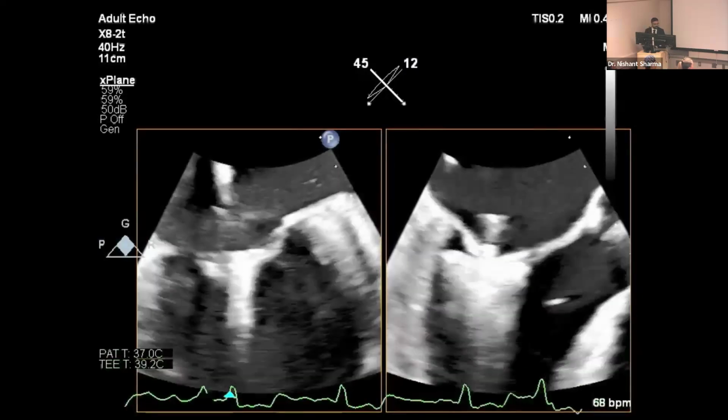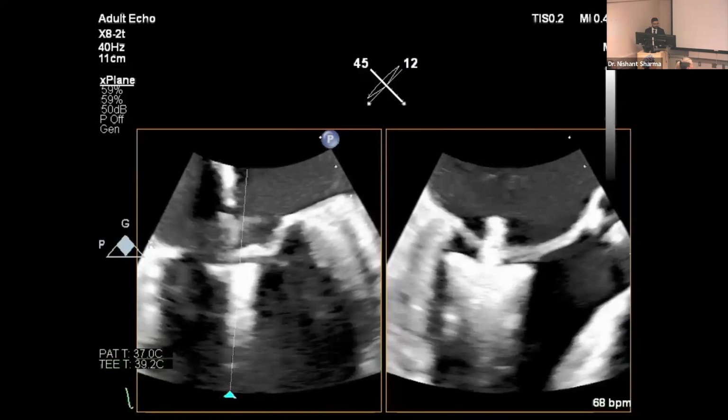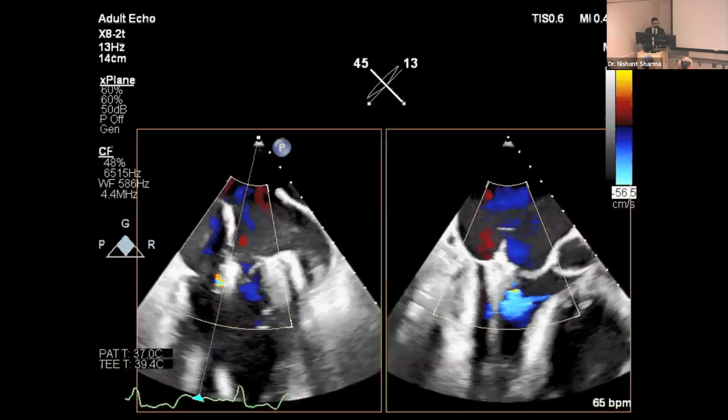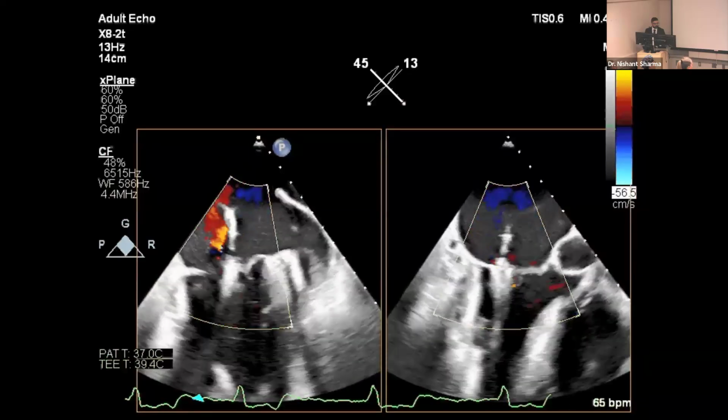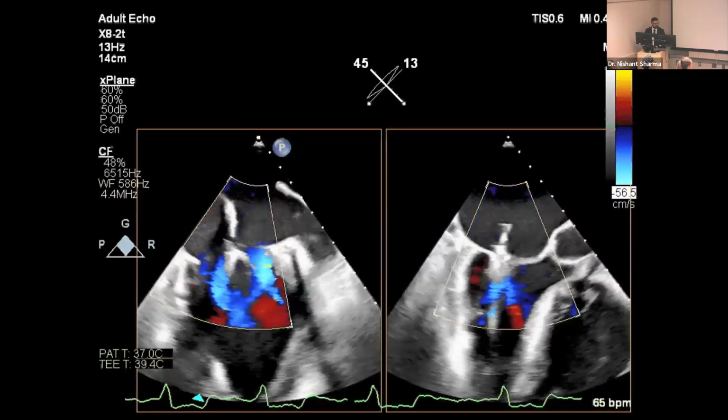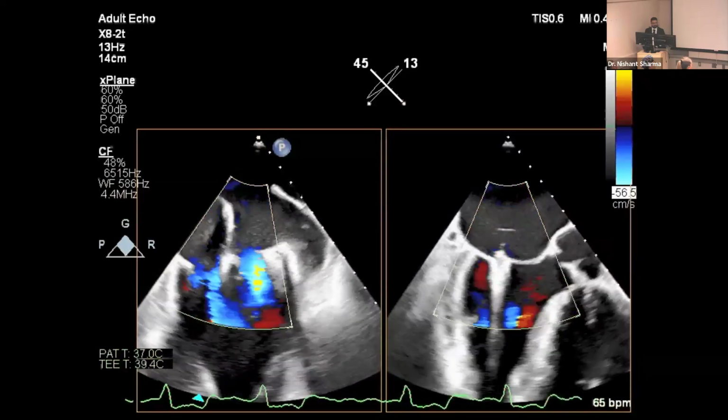And you can see here on the right that the grippers are bouncing, so you have a good indication of your leaflet insertion. The newer clip technology that's coming out will actually have sensors on here to indicate how much leaflet has been inserted. So that's going to be a nice new feature. And then here you can see the clip arms are closed and the clip is deployed with really good, minimal residual MR.